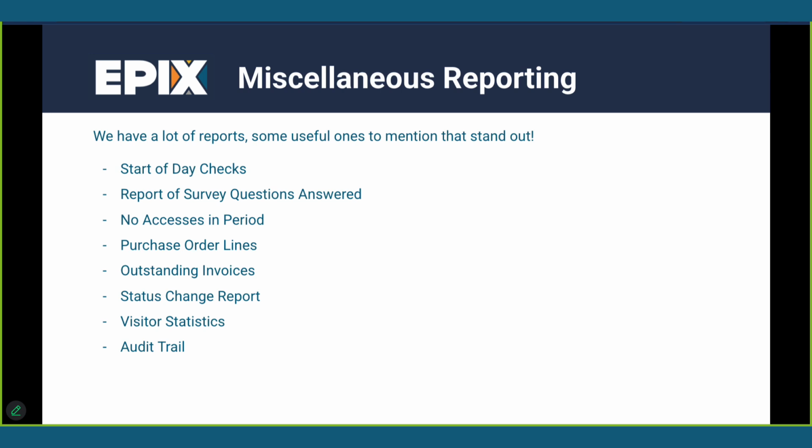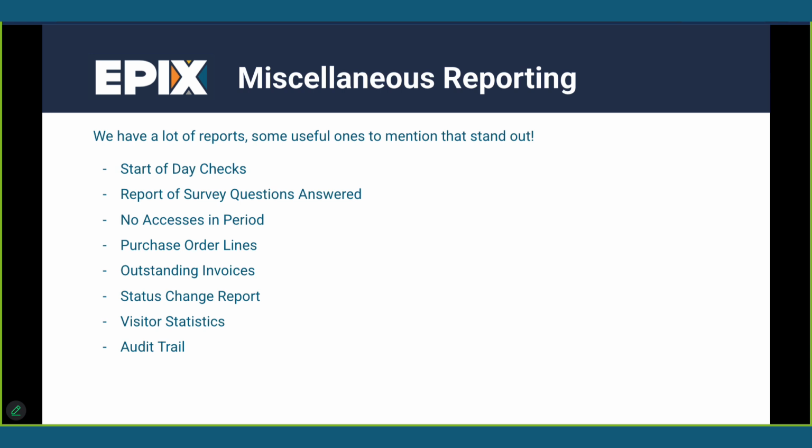I've put a section at the end now called miscellaneous because, again, we've got over 700 reports. There's loads of them that will be useful to one customer, and in fact the most incredibly useful report to one person but completely irrelevant to the other. So what I've tried to do is list here some of the really common ones that crop up in most of our customers' systems. So you've got things like the start of day checks.